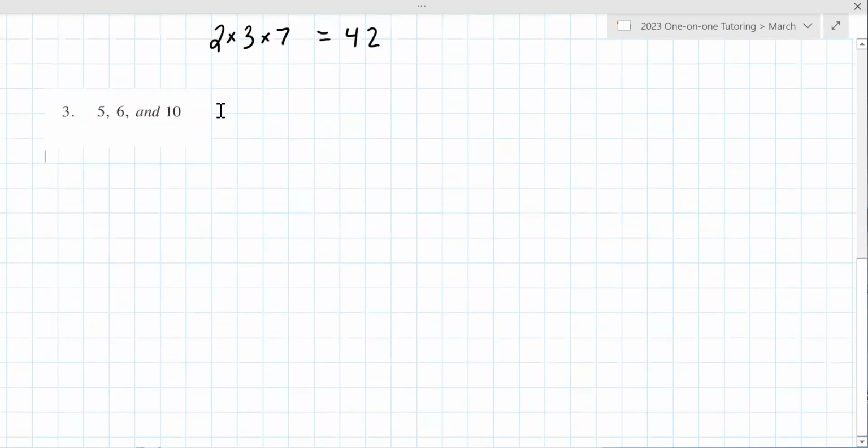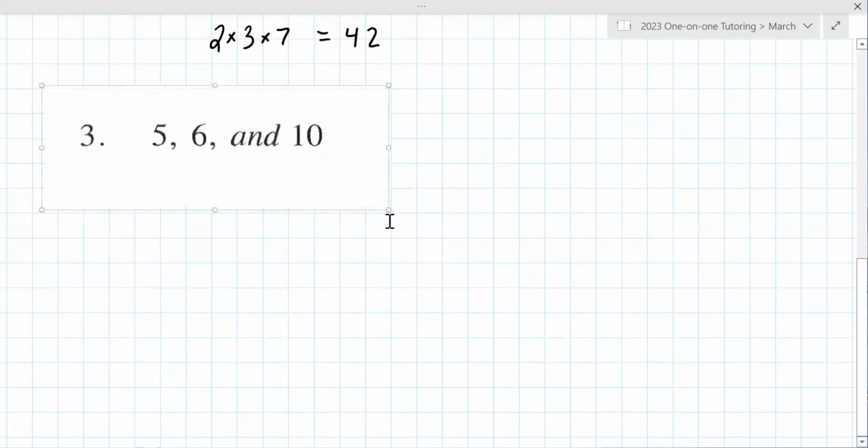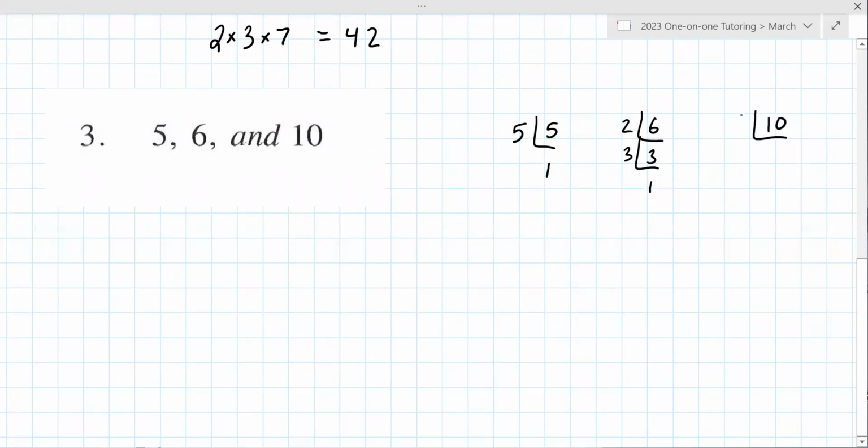All right, so we got 5, 6, and 10. It's the same thing here. 5 is just 5. 6 is 2, 3, and 1. So I actually been asking students about the factor ladder, because I really hadn't done this until we had done it, a month or so ago. And you're kind of in this unique place where most students aren't taught factor ladders. So it's kind of cool that you get to do that, because it's another way of doing these problems. I like seeing different ways to do them.